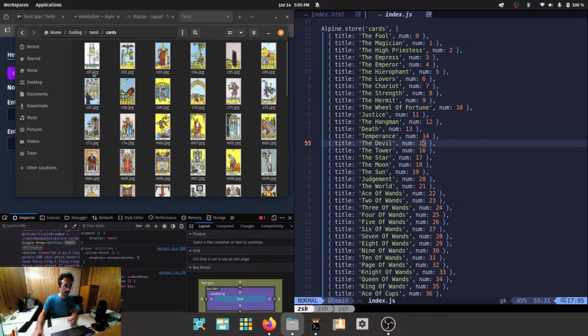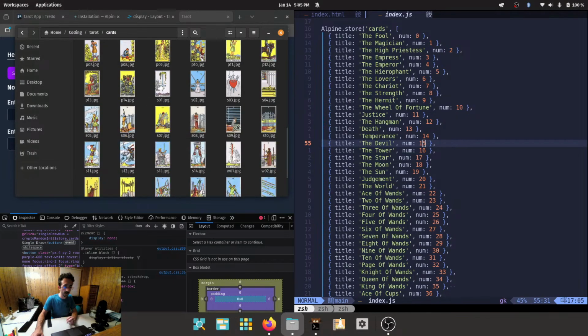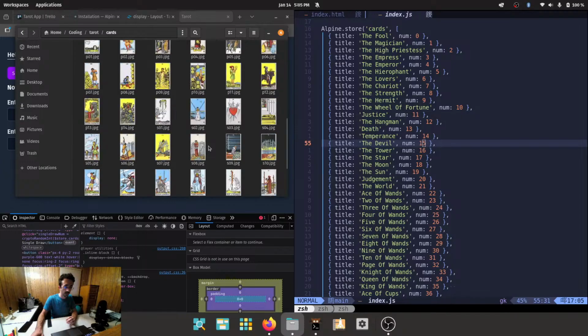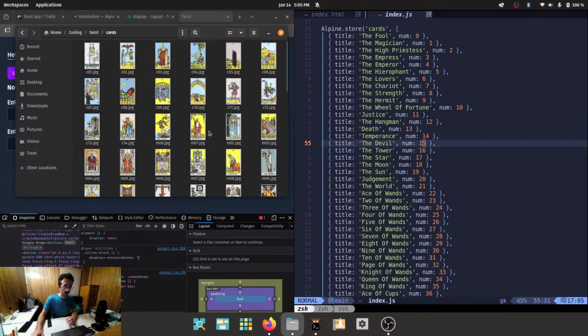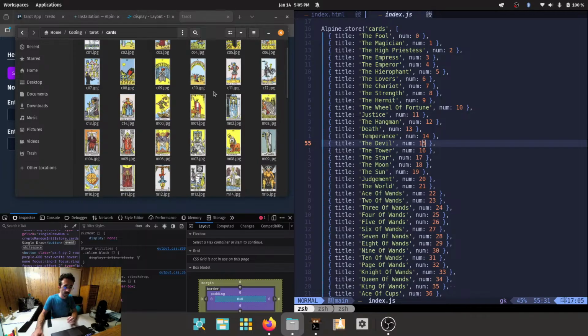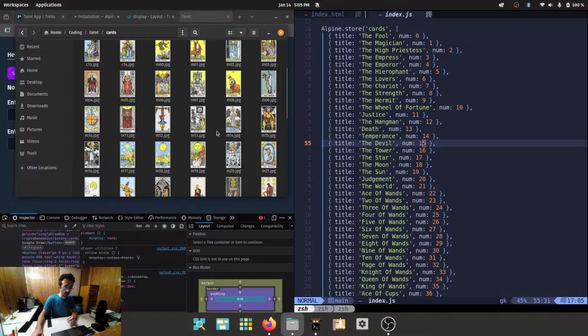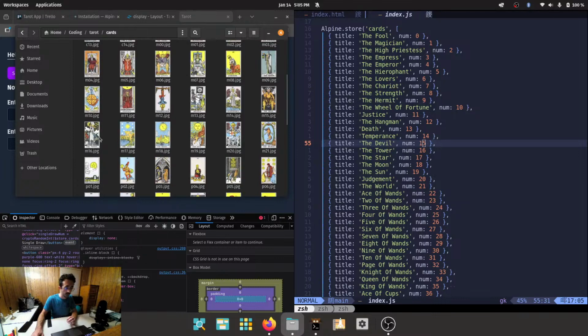I'm just going to leave the image names that they use because they're nice and simple. For all the major arcana, it looks like it's just M00, M01, all the way up to M21.